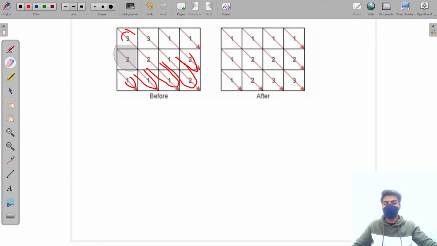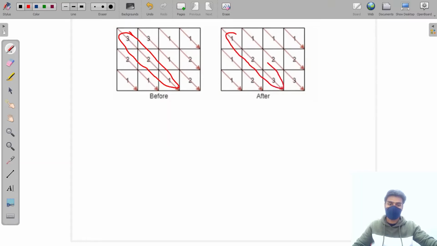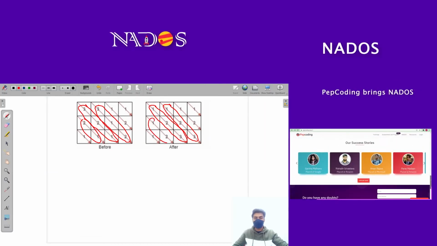Now we will just see the output. If I sort this diagonal, what will I get? 3 2 1 will get sorted and become 1 2 3. Now I will sort this diagonal, so I will get 1 2 3 from 3 1 2. Now 1 2 is sorted, and 2 1 will get sorted and become 1 2.